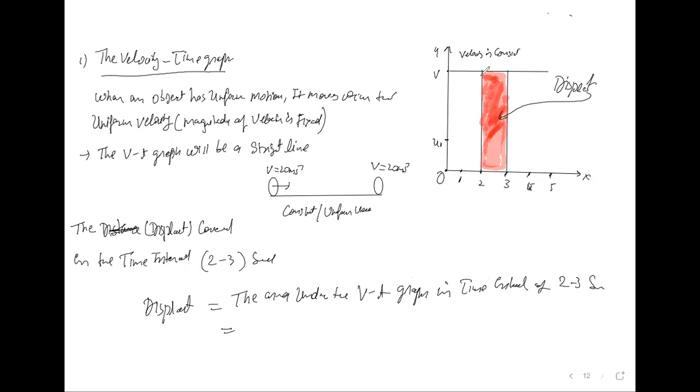So it is quite easy. From here to here, it is T having magnitude T, and this having the magnitude V. So it is a rectangle, means length into breadth, length into width. So length is V into T. This is the displacement, in meters. I think it is clear to all of you.